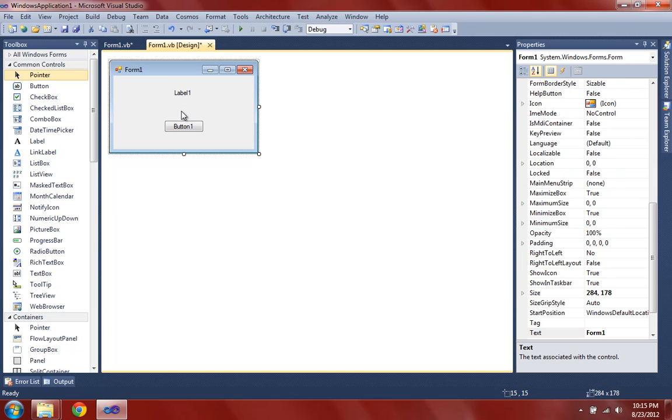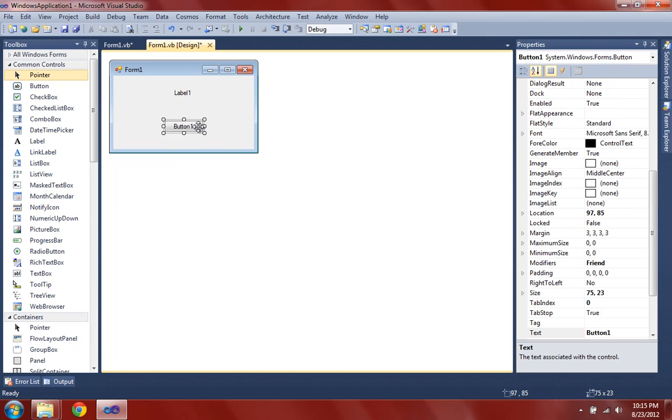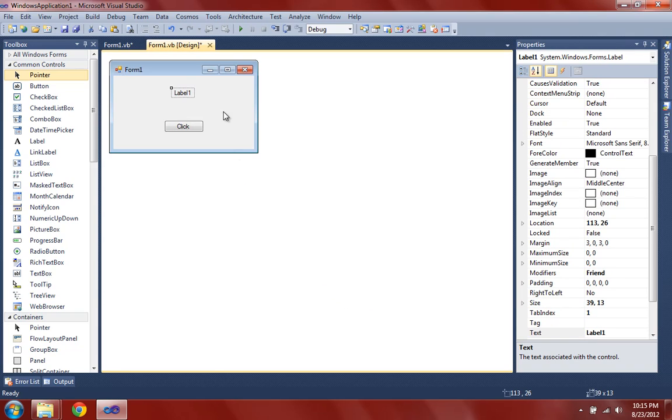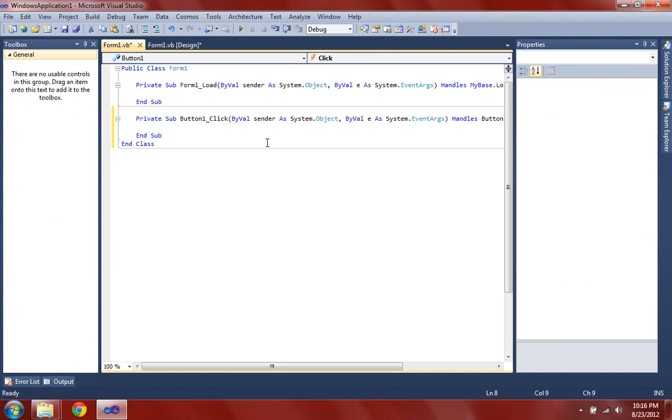Now this is probably the simplest line of code there is, which is why it's the first program you ever make. You're going to first change the text on these from button 1 to click, and you can do that over here in the properties menu. Next you're going to change label 1 to whatever you want. Like, I'm going to put text shows here. And then you're just going to double click on button, and it'll bring up a new private sub, the button1.click.